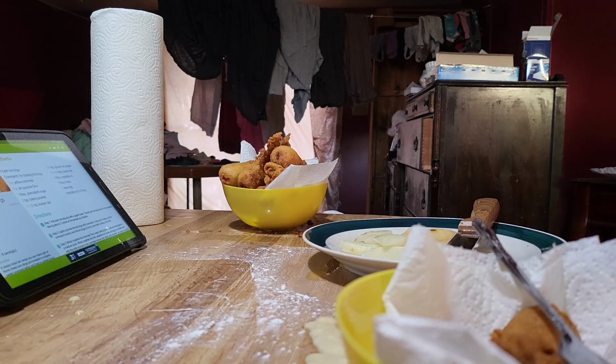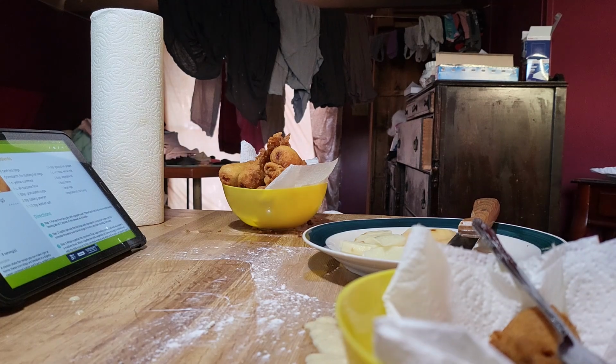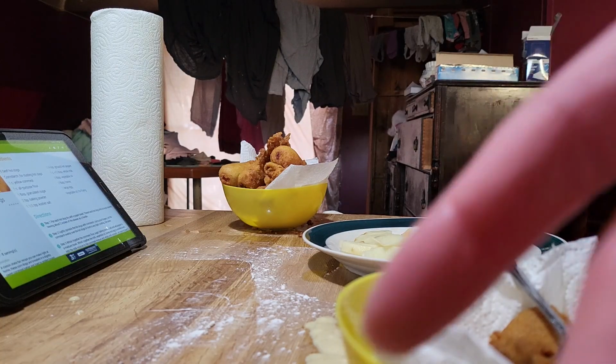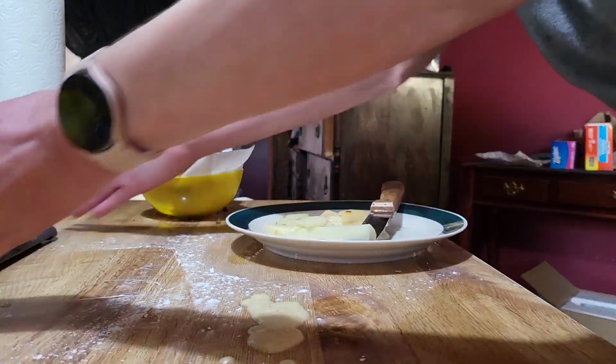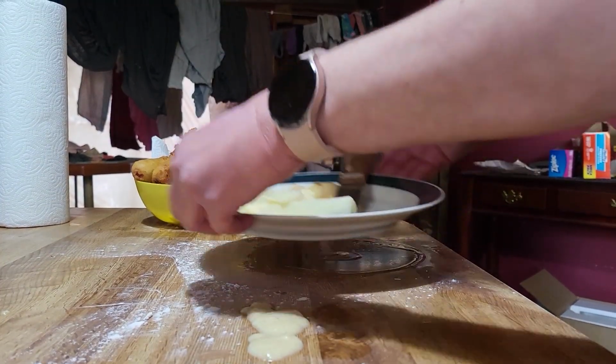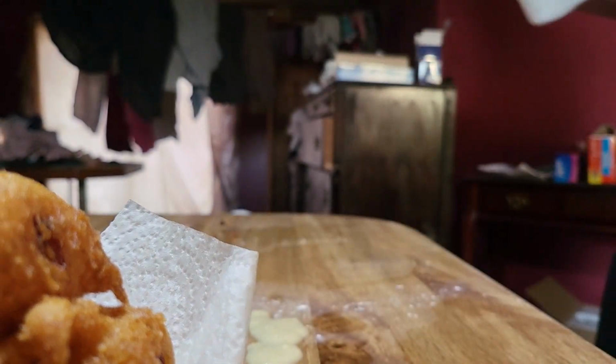So I'm doing the last corn dog right now. Now the good news is I did not run out of corn dog mix. There's actually still some in here, but I don't need any more of it. So I just need to cook that corn dog and clean up. So let's do this. I don't need the tablet anymore, but move all this stuff and get this cleaned.